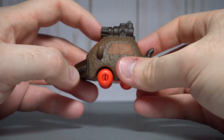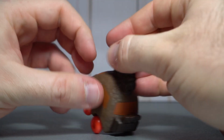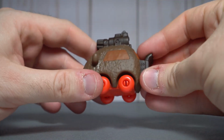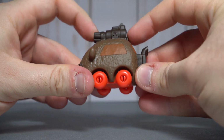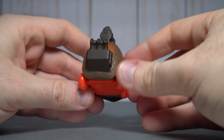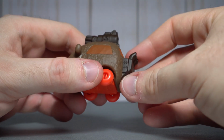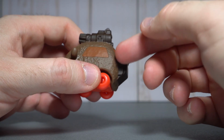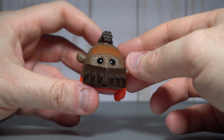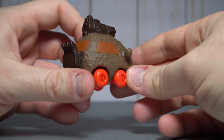Then you have the Gatling gun on the top. It's actually pretty hollow. It's part of the entire body, obviously, so these parts are going to be rubbery and soft, but they look dangerous. And then on the back, we have the sort of exhaust ports with some nice molding here, too. I don't want to gloss over the really cool details on the machine gun, too, with the barrel and all of the other different sculpting going around it.